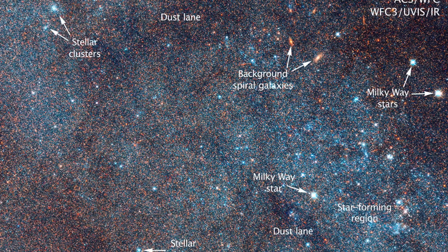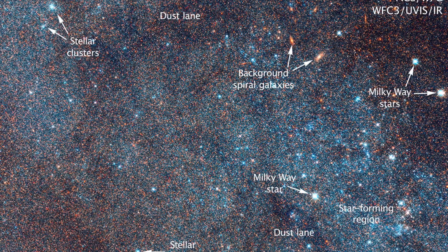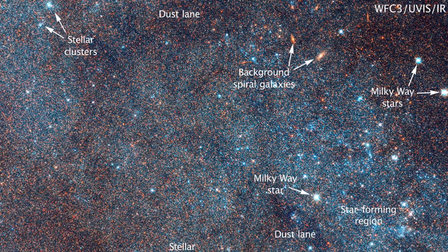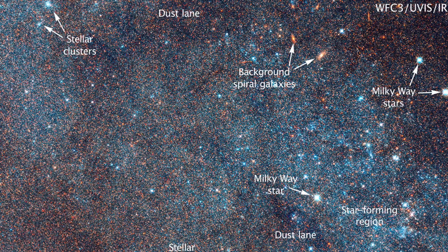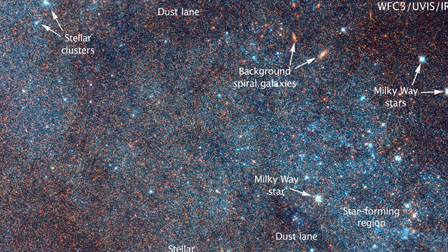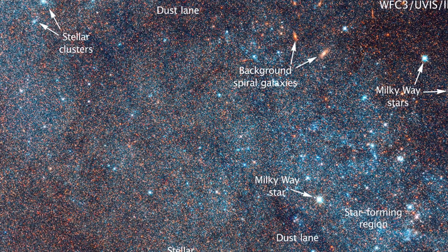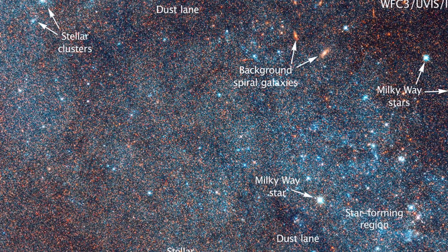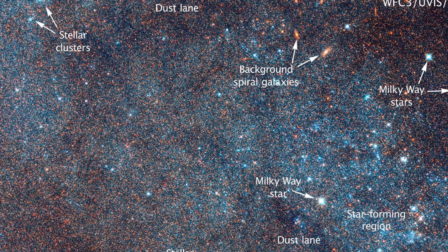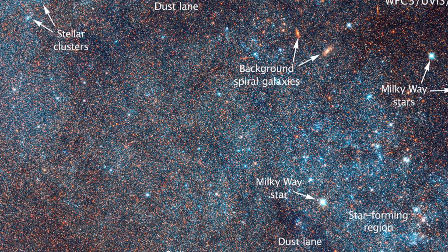What I really want to draw your attention to is these background spiral galaxies. Can you see them? Up to the right at around 1 o'clock, you see two background spiral galaxies. The Hubble Space Telescope has taken this amazing image of the galaxy, but it peers through the galaxy and can actually see two galaxies that lay way, way beyond it — many hundreds of millions of light years away. We pick up these two background spiral galaxies.